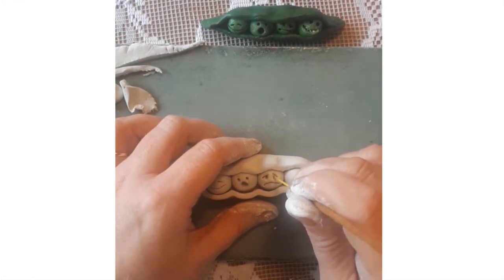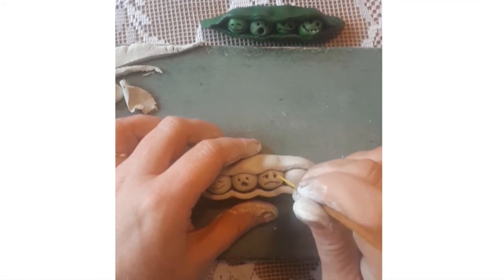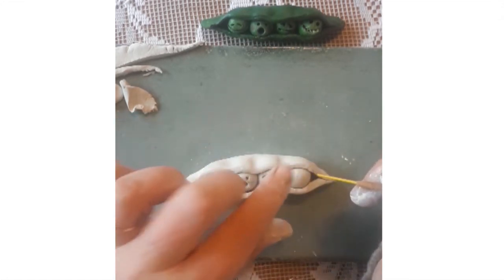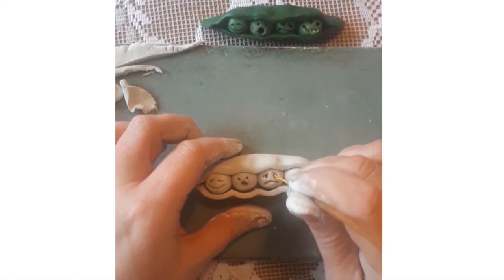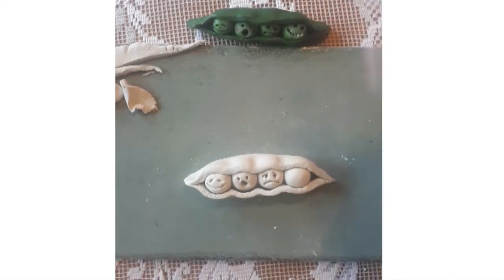I'll tell you what else you could use for this if you didn't have a cocktail stick or a biro. A bit of spaghetti. That would work. In fact, spaghetti is also really good as an armature for holding stuff together. There we are. Look, we've got happy, shocked, sad. And then our last one is a grinning idiot.